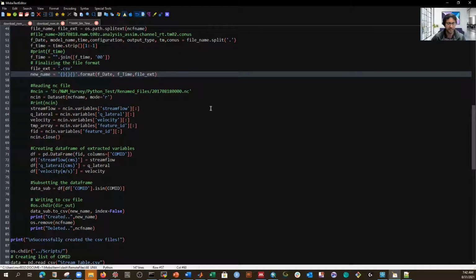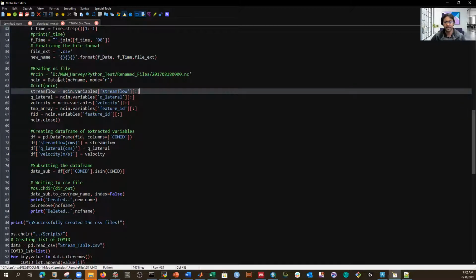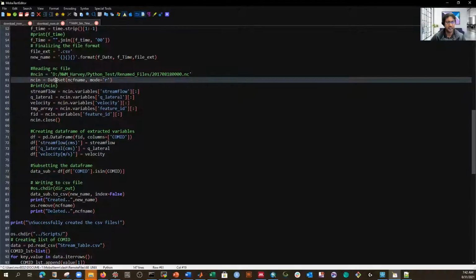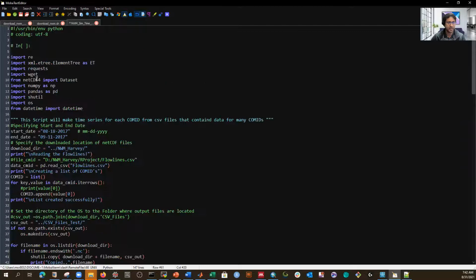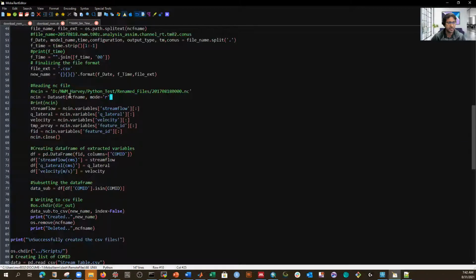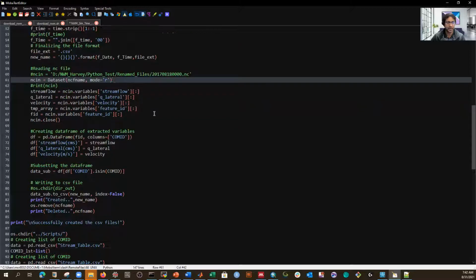I'm creating the CSV file name like this, and then I'm opening the file, because in order to open your netCDF file, you need the netCDF4 module, and then you have to use the method Dataset, because I imported netCDF4 as Dataset. So I'm passing the name of the nc file and specifying the reading mode. It will open, and then I'm grabbing the streamflow. That is the command nc.variables. When I showed another tutorial on how to read a netCDF file and the MRMS precipitation netCDF file, it is the same.